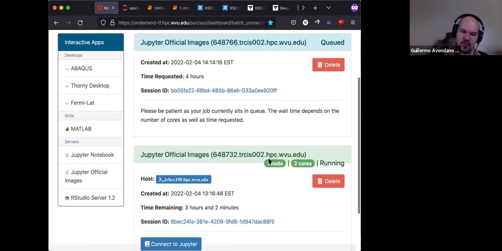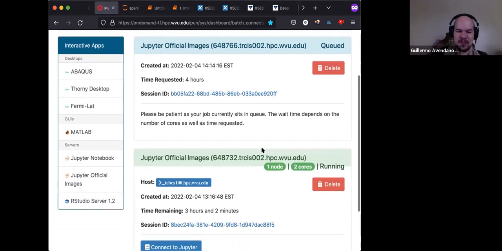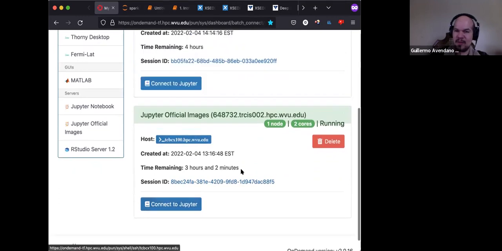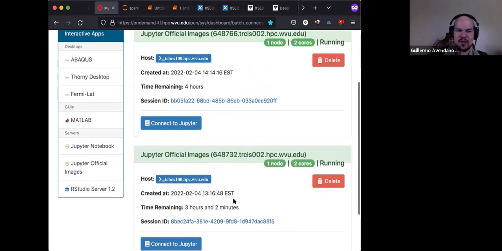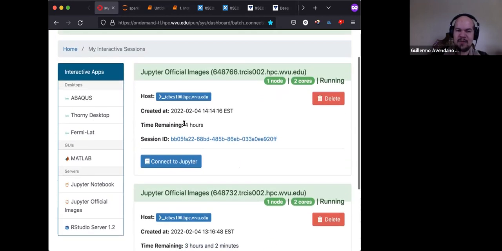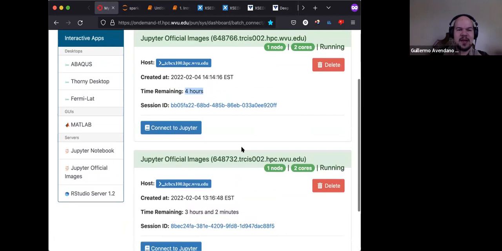Notice that when you do that, you create a new interactive job. You can have multiple interactive jobs. I have that one here already open. That is the job that I was running before, demonstrating. So I've been using 1 hour of that job, and here I have a fresh new job with 4 hours left, and I can have as many as I need, if the resources in the cluster are available for it, of course.